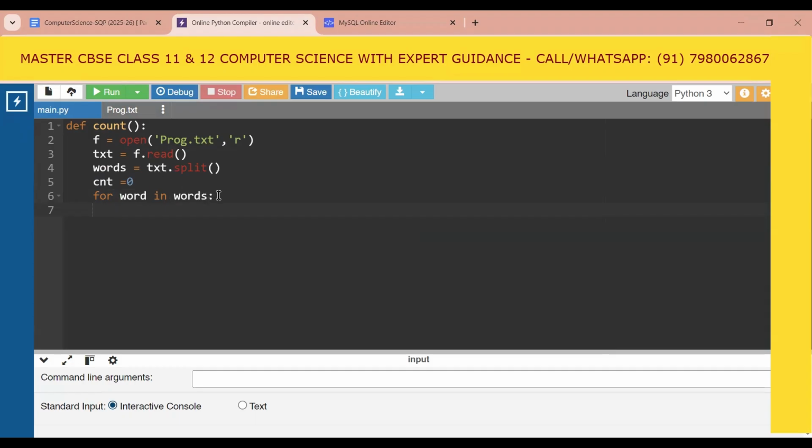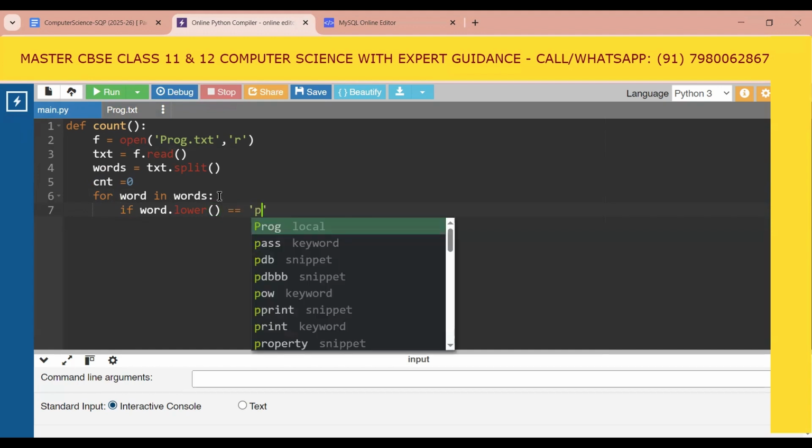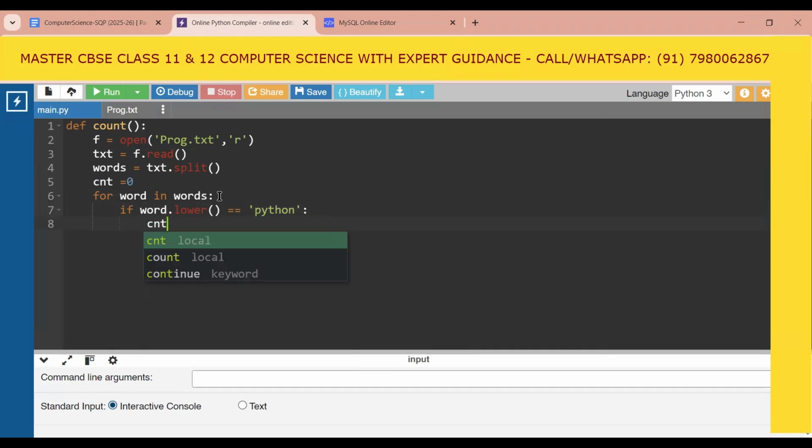For each word in words, we need to see how many times Python is there. So if word.lower() equals python, you can make it upper also, so that we can do the comparison irrespective of the case, then we write cnt += 1.